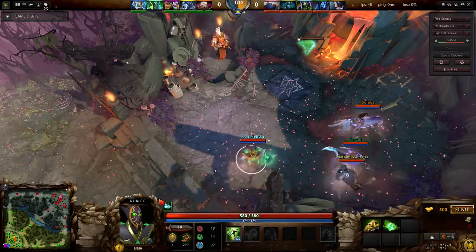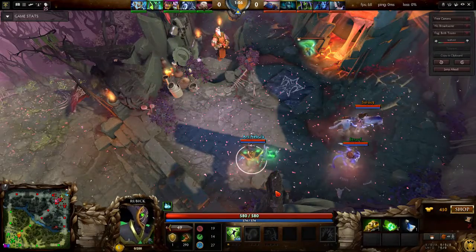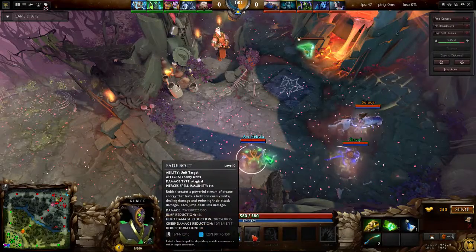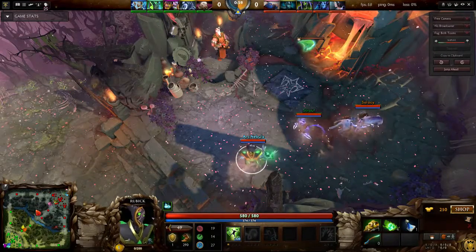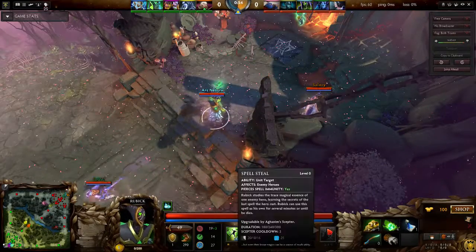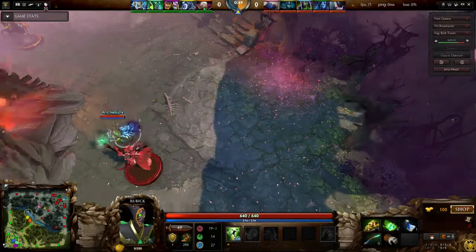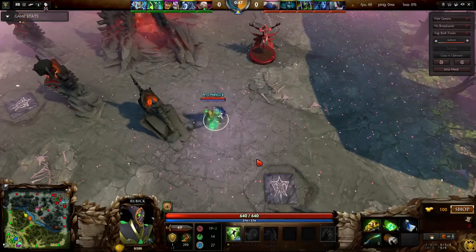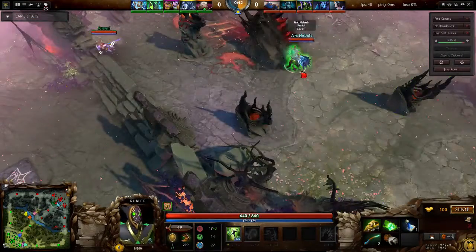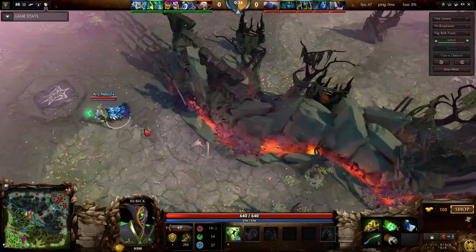Rubick's a really fun support because while he shares all the same things of when to use his normal spells, how to farm efficiently with Fade Bolt, how to ward and all that he shares with other supports, he's got this added thing. You see a lot of low skill players who play Rubick just casting Spell Steal whenever it's off cooldown in fights, or they'll steal a spell, use it, and then go steal another spell. And a lot of times that's not the right move.